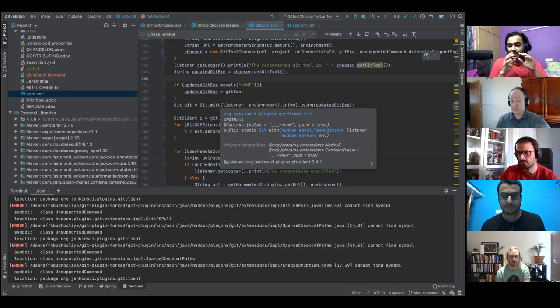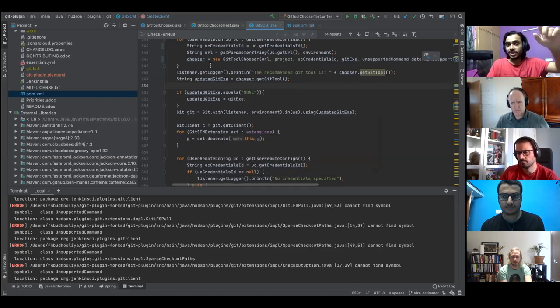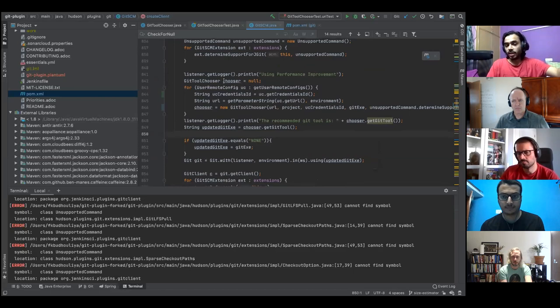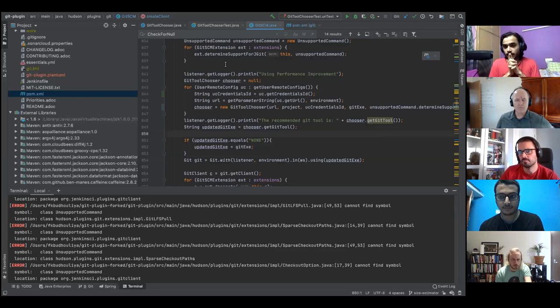I think so. Yes, and that might be an issue for us, because if we're not able to recommend an installation, that doesn't mean that we should switch to the default installation. We should use the installation with the Git plugin before the Git tool chooser is using that exact same implementation, so that we do not break any possible use case. That's what I thought with returning Git tool instead of the string. Fran and Justin, why should we use Git tool? Do you think there's an upside to using Git tool instead of returning a string?